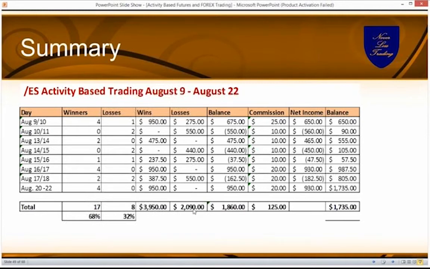However, we also had to suffer a couple of little losses. But the cool thing is, look, the winners are bigger than the losers. That's also big. So you see the winning trades, and we have more winning days than losing days, or more winners than losers. And then we surely pay the commission. So we took the $5 round trip cost and applied it to the number of trades that were there. And then we produced a total gain of $1,735 in the observed time frame of basically 10 trading days.